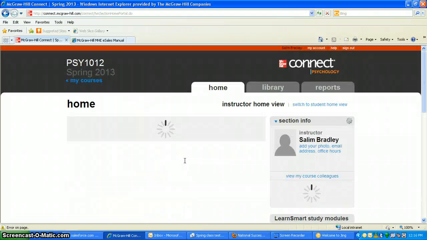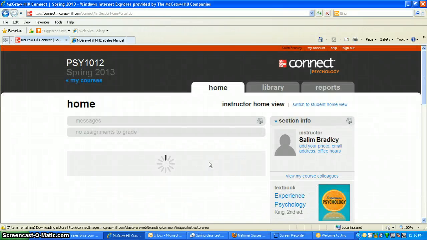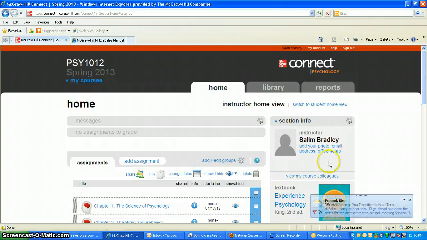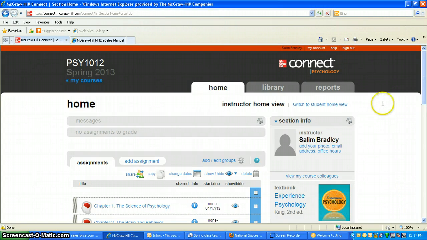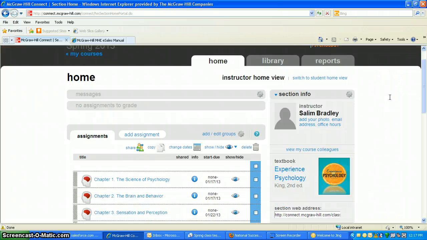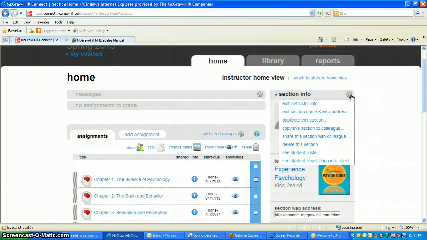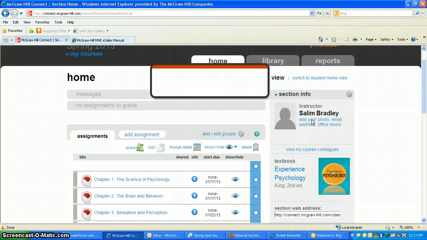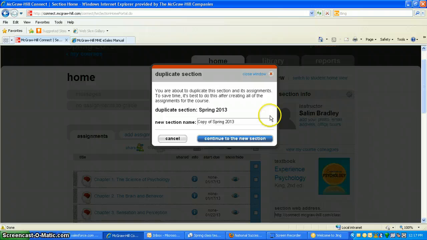Keep in mind when you name your section, this is for you and for your purposes only, to keep things organized. That's the main thing. The reality is that students can access your section wherever, but you're going to be teaching over multiple semesters, so you want the ability to remember which section was which within that course, if that makes sense. Within the section itself, if you click the widget wheel right here inside your section info, you're given the same option to duplicate. This is the same process as outside. You duplicate the course.